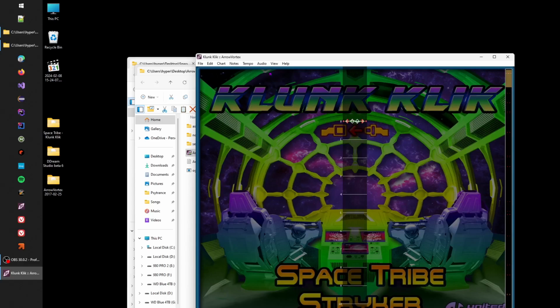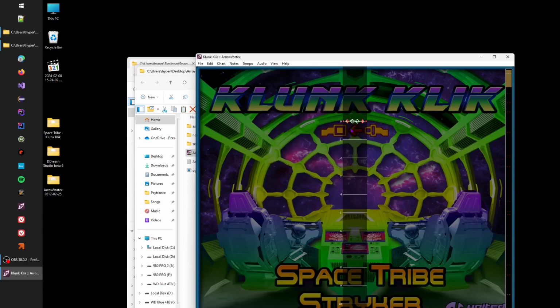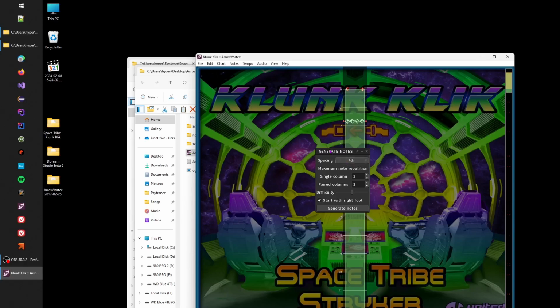All right. So I really wish I could see the waveform, but what's cool about Arrow Vortex is you can select regions with Tab, and it makes a green line, and then you go down to another region. I'm going to go down to this section here and hit Tab again, and it selects it, and Control scroll out. Alright, I guess that's as far as I can scroll out.